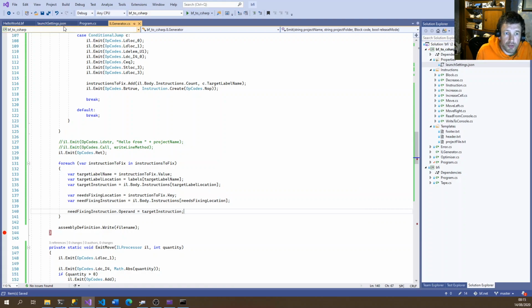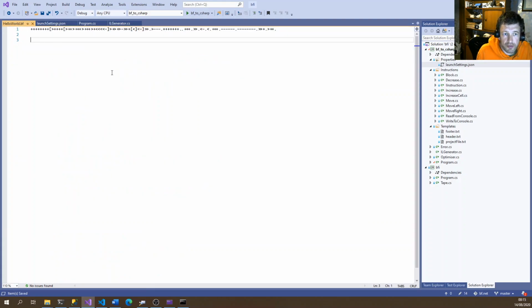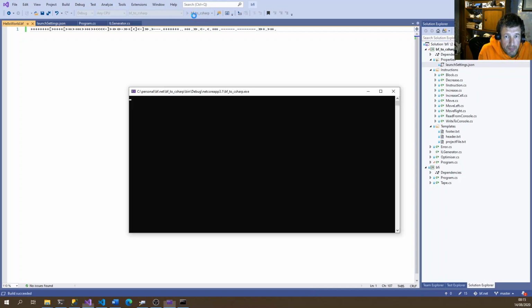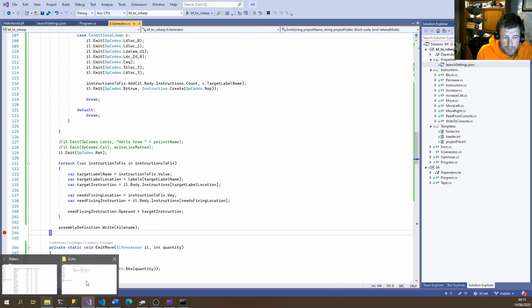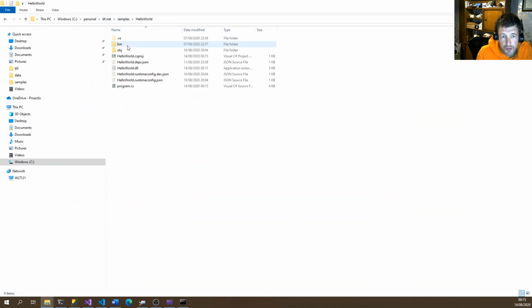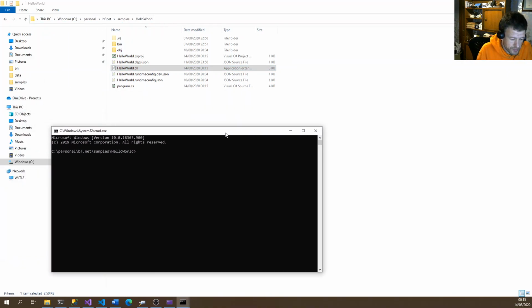Okay. So what I've done is I've changed this to emit our Hello World application instead. So that's our Hello World application. So let's generate that one out. And that's working. So we're now able to emit loops. So that's the whole language now down to IL code. Obviously it's a bit messy at the moment in that we can only run it directly within the program, so we really want to be able to run it from command line arguments, so that's something we will look at next time.